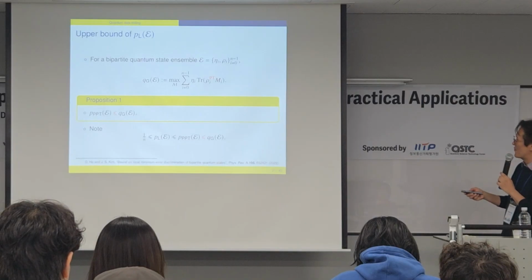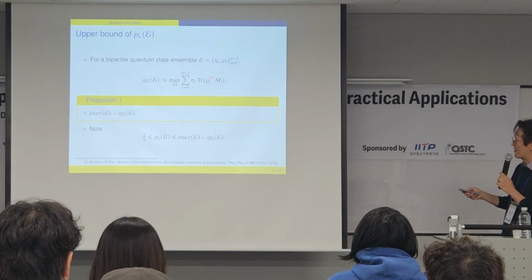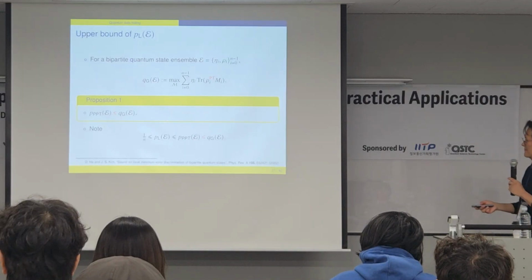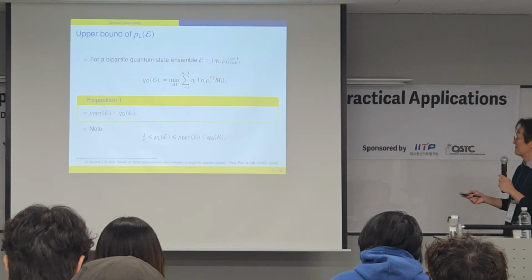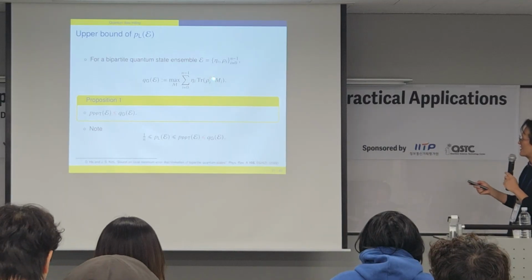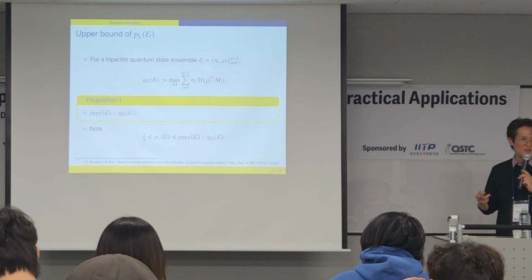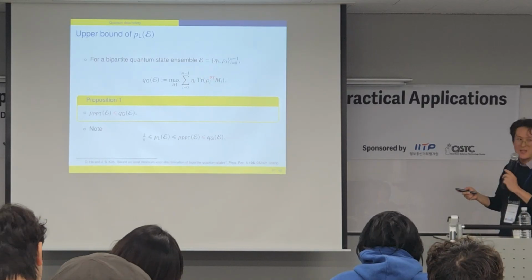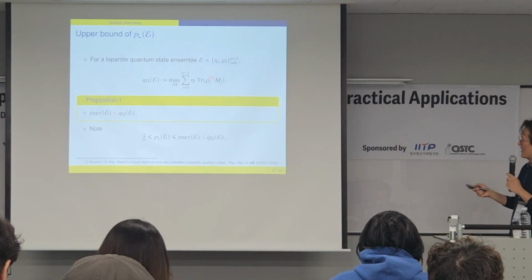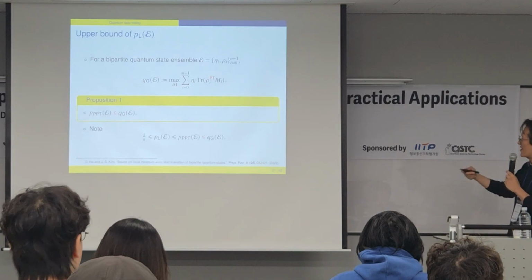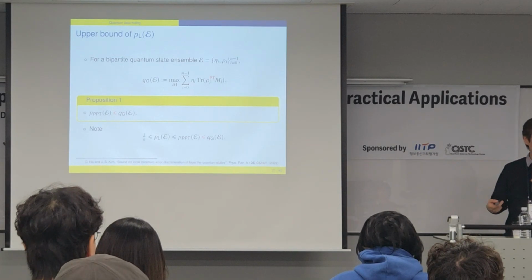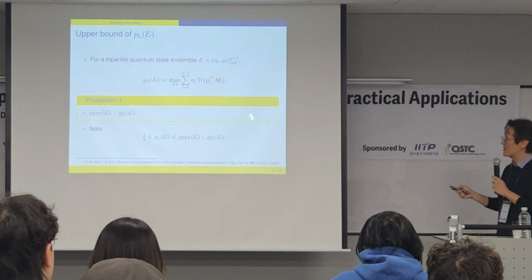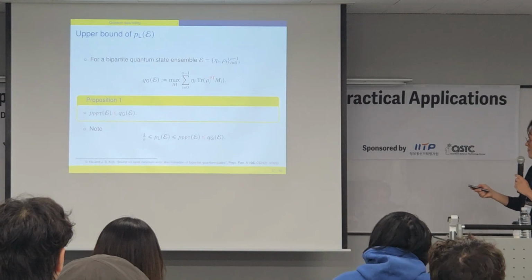Okay. Then one thing we can easily show is that this one is always an upper bound of this PPP. It can be easily seen because the trace is invariant under the partial transposition. So if you think about the partial transposition of it, then this one becomes the trace of rho I times N PPP, the partial transposition of N I. If you think about a PPP measurement, it's still a measurement after the partial transposition. So this maximum covers all possible PPP measurements as well. So we can easily say this one is an upper bound of this PPP.